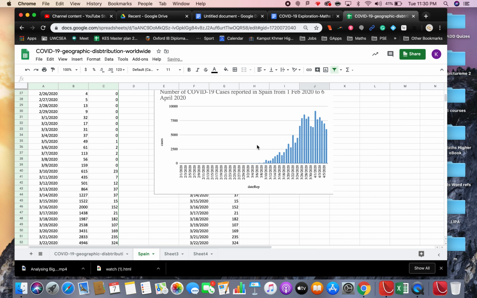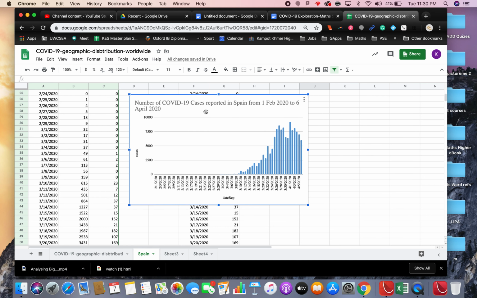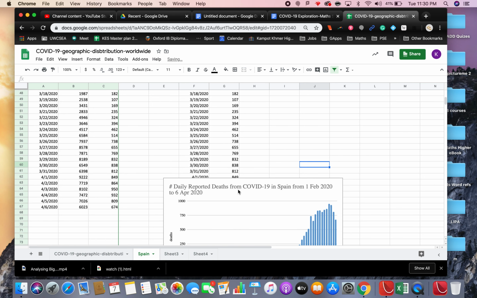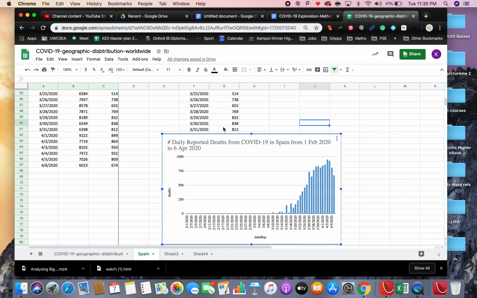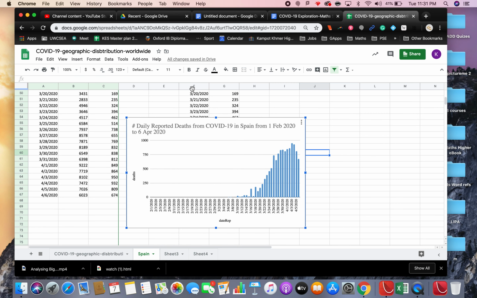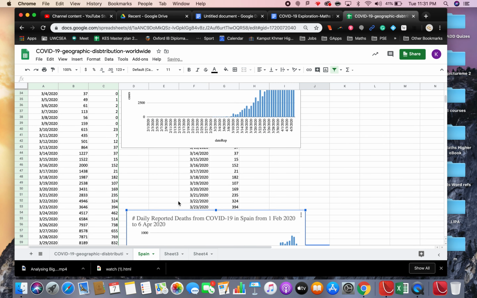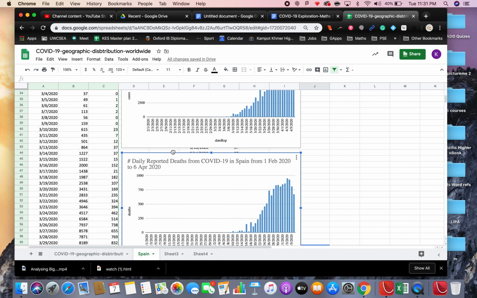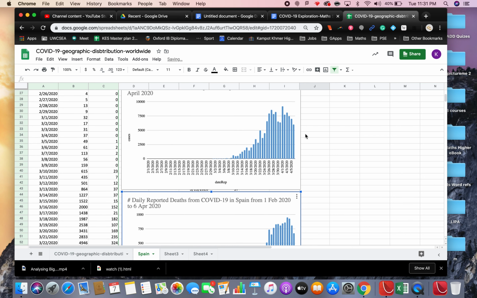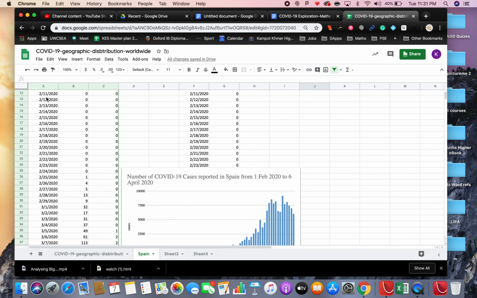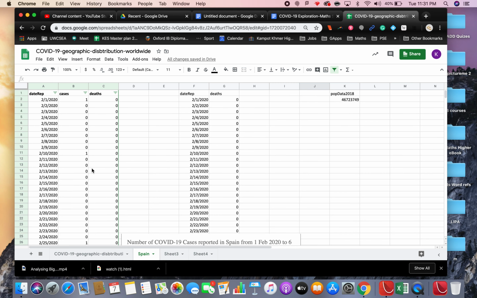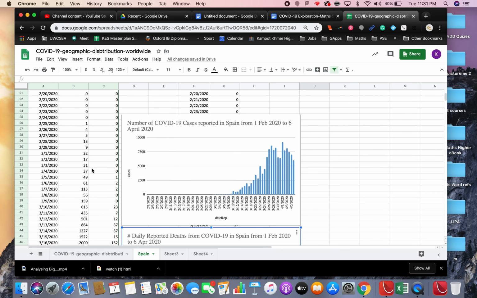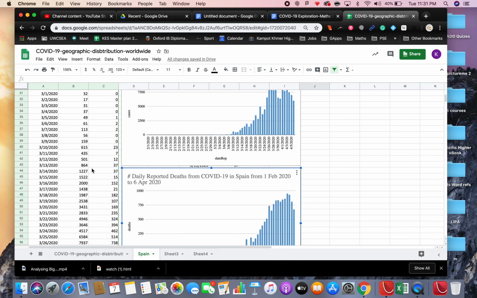Okay, so if we put those two graphs side by side now, you can just obviously copy and paste out of here into a Google Doc when you're ready to actually put them into some kind of report or a presentation or an analysis. And maybe just having the graphs or the charts on their own is more powerful than having this whole spreadsheet of data, you know, table of values. But that's certainly quite powerful, as you can see.